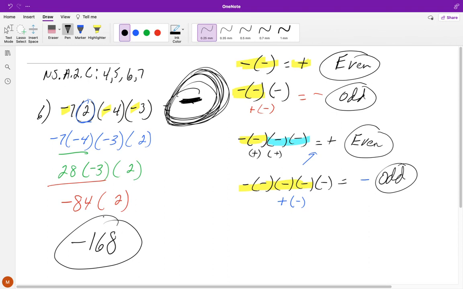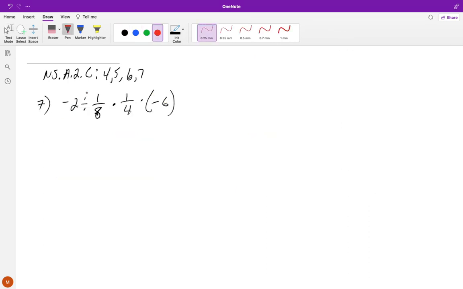Based on the way I wrote it, I was like, oh wait, this is going to be positive. So where did I make my mistake? By doing something like this in the beginning of the problem, it can also help you find any mistakes that you might make along the way. All right, so this problem does have a division in it, so we must go left to right for this one. We can't rearrange anything here until we have just multiplying left. But we're not going to rearrange. We're just going to go right through.